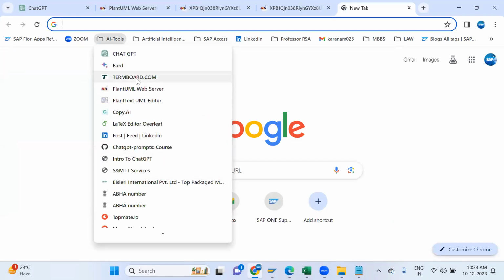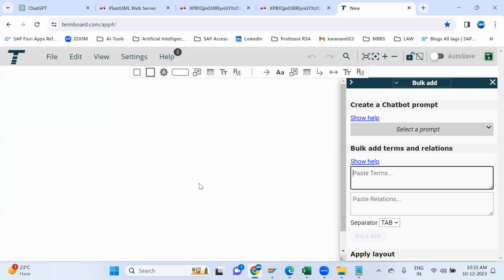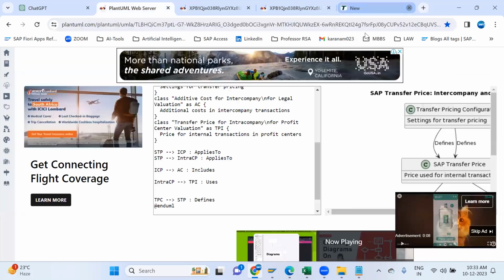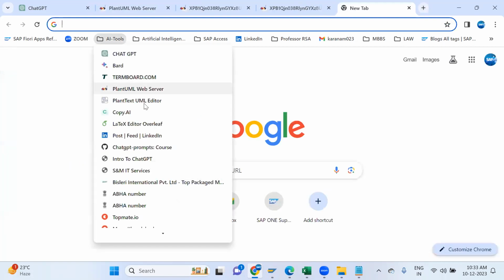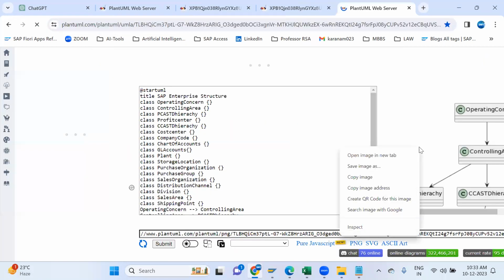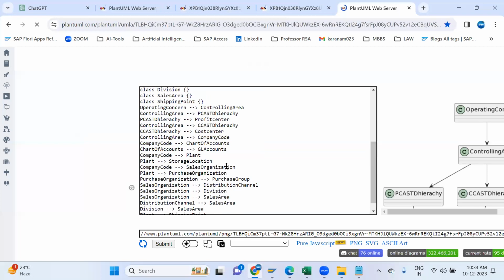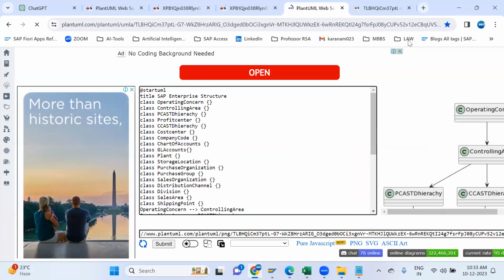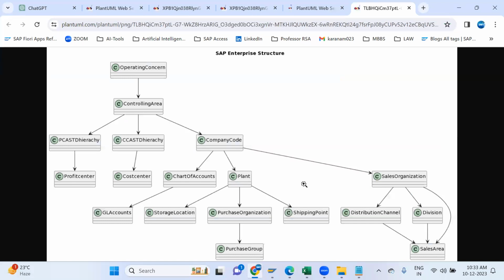This one. Complete organizational structure also I recently designed. Add to UML. I will show you. This is the company code. This is one more prompt. See, this is a complete enterprise structure. Operating concern, controlling area having a company code, chart of accounts, under which GL accounts, plant, storage location, purchasing organization, everything here.